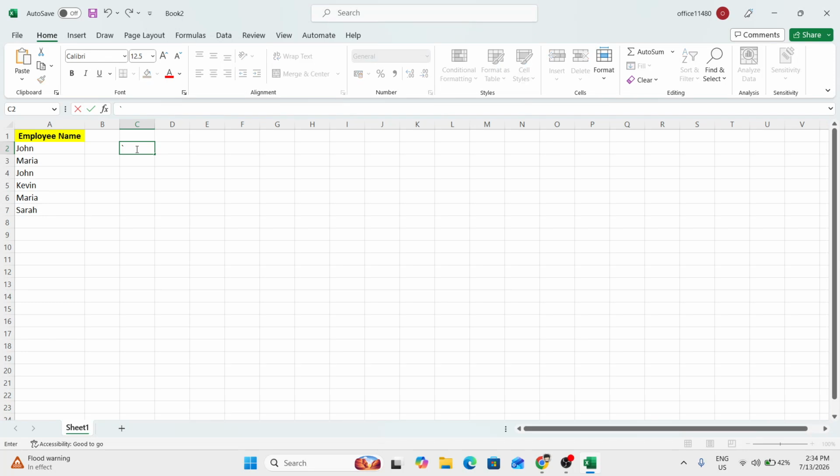In today's video, I'm going to teach you how to use the unique function in Microsoft Excel. The unique function is a simple but very useful Excel feature that returns a list of distinct values from a selected range or array. In other words, if your data contains repeated entries, unique automatically removes the duplicates and gives you a clean list with each value shown only once.